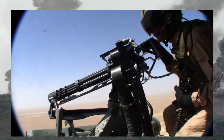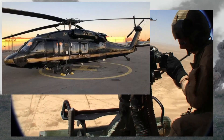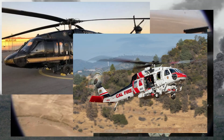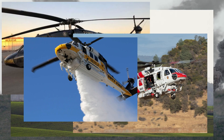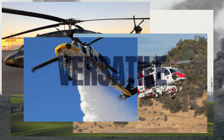The Black Hawk also sees use outside of the military. U.S. border protection uses the Black Hawk in search and rescue operations. There's even a very special variant, the S-70I Firehawk, used by the Los Angeles County Fire Department. This variant is designed for aerial firefighting, rescue, and medical transport. We once again emphasize the word that perfectly describes the Black Hawk helicopter: versatile.